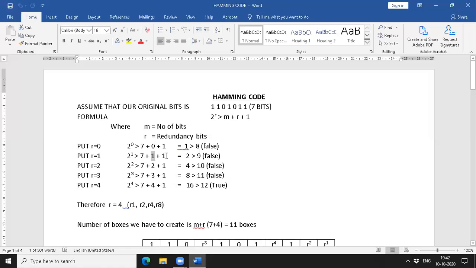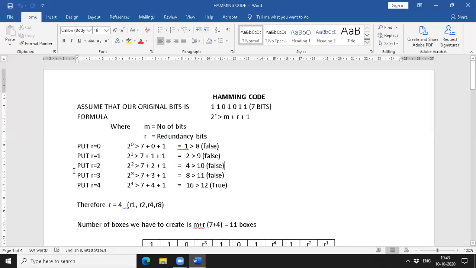So this becomes 9 and this becomes 2. 2 greater than 9, obviously it is false. Next I'm going to increase the r value by 1, that is r equal to 2. 2 power 2 greater than 7 plus 2 plus 1. So 2 power 2 is 4 greater than 10. Obviously this condition is also false.